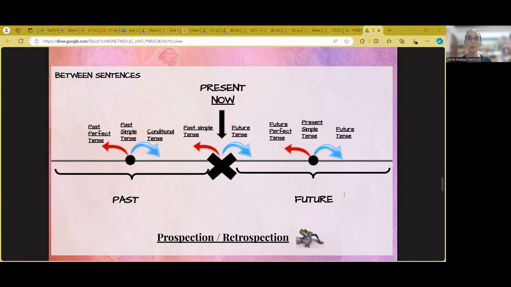So what do we do? Very simple. When we want to establish this prospection, retrospection in the future, the time of reference being future, the tense we will use for that time of reference will be the present simple. Once we use the present simple as the future reference of time, we can jump to a further future, which is the will plus simple infinitive, bare infinitive. And if we want to jump backwards, which is still future, we will use a perfect bare infinitive, or a bare perfect infinitive, better.